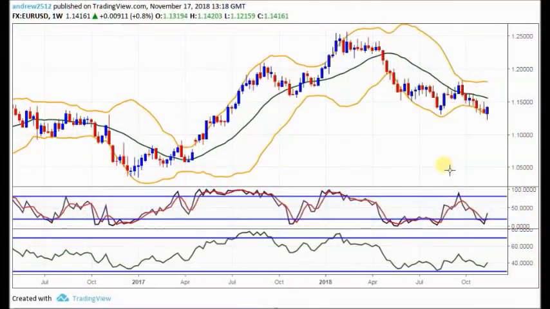Right, let's go and look at the charts. We'll start quickly with the weekly chart of Euro USD, then go to the daily chart, draw our levels of entry, stop and target. Right, on the Euro USD weekly chart, just very quickly before we draw our levels on the daily chart, I always think it's worth looking at the weekly chart.